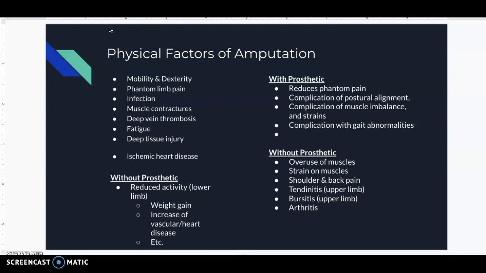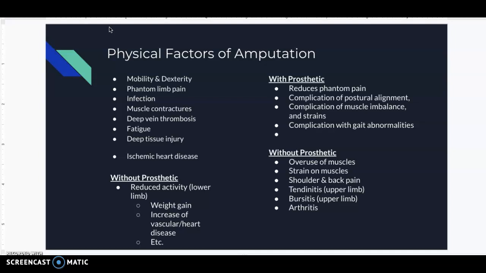I also found that according to Serious Law, up to 80% of all amputees are affected by phantom limb pain. You might be wondering what bursitis is. It is a painful condition that affects the bursae, which are small fluid-filled sacs that cushion the bone, tendons, and muscles near each joint. This can play a major factor since if these are not there, the muscle and the bones could rub up against each other, causing a very painful feeling.